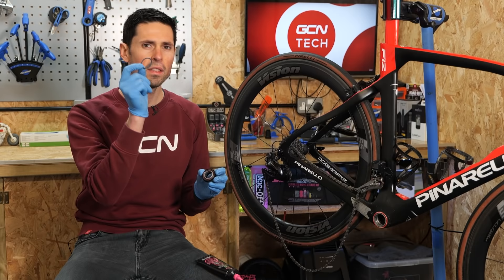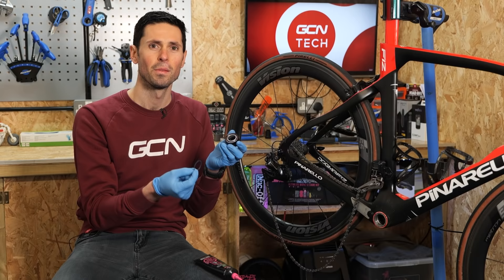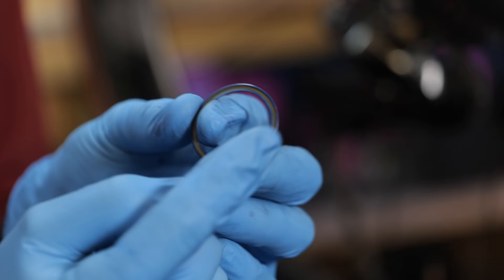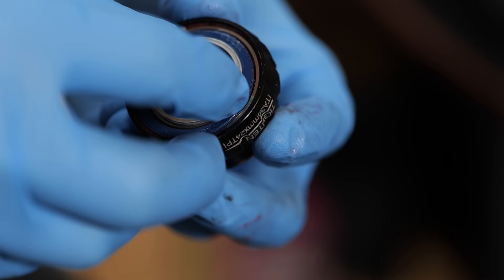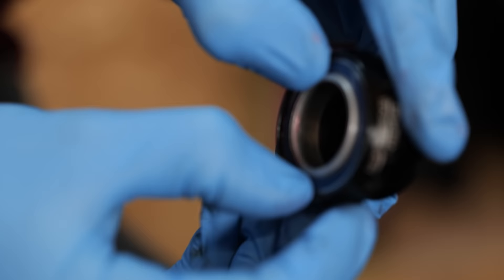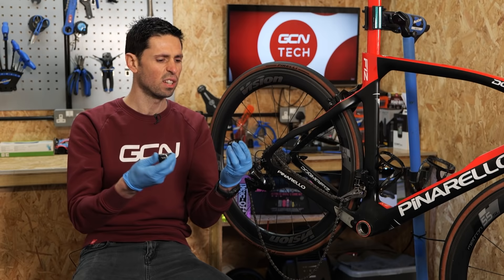When installing the new seal onto your bearing, it's good practice to get a little bit of grease on your finger and run that around the edges of the seal. That'll help it install slightly easier and make sure you don't risk catching or tearing those delicate rubber edges. Make sure you have it the correct way around — there's a bronzed metal ring that sits on the inside edge. Face the bearing correctly, then slide the seal into place and carefully work your way around the edge to seat it, making sure you don't bend it. We've now got two bearings cleaned out, fresh grease installed, and brand new seals ready to go — that should give plenty of happy kilometers of riding.